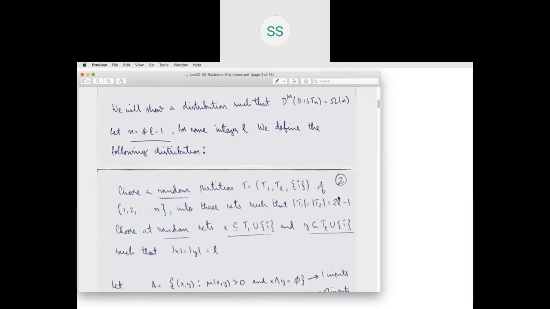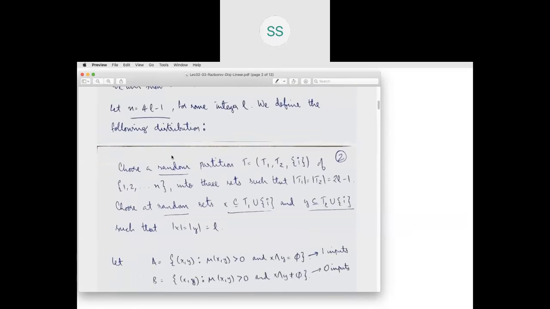So what is the distribution? Let n be equal to 4l minus 1 for some integer l. The distribution is simply this. Either Alice and Bob have two inputs that are disjoint, or they have two inputs that intersect in exactly one element. So the distribution is the uniform distribution over all disjoint inputs and over all the inputs that Alice and Bob have that intersect in exactly one element. So either they don't intersect or they intersect in just one element, not more. Okay, so now you see why it is not a product distribution. If you had a product distribution, then you could not get such a distribution, right?